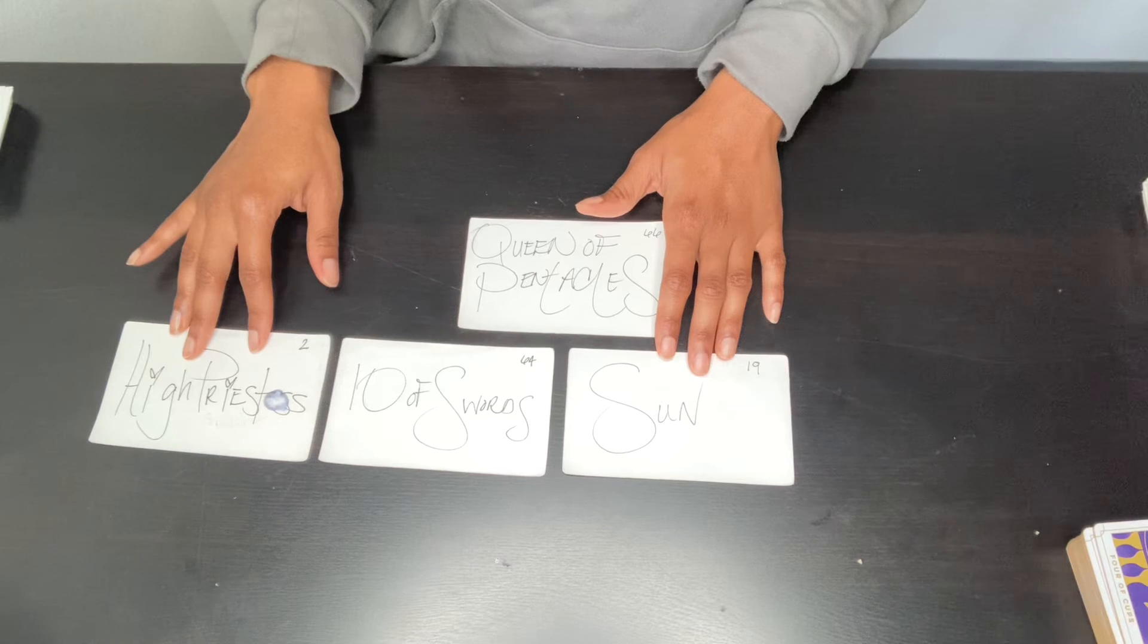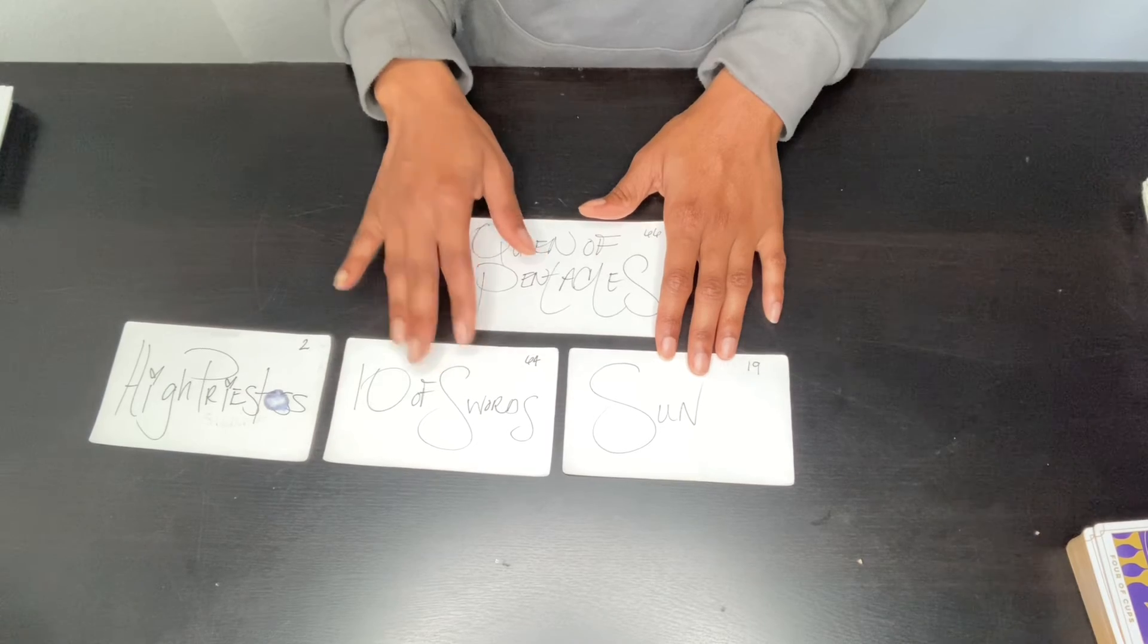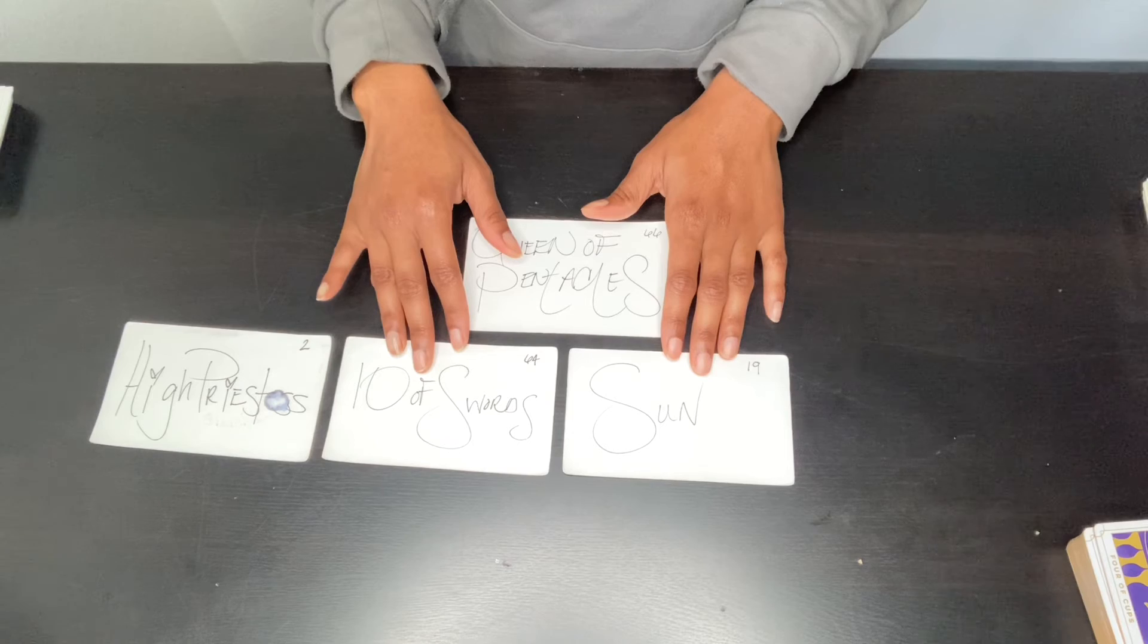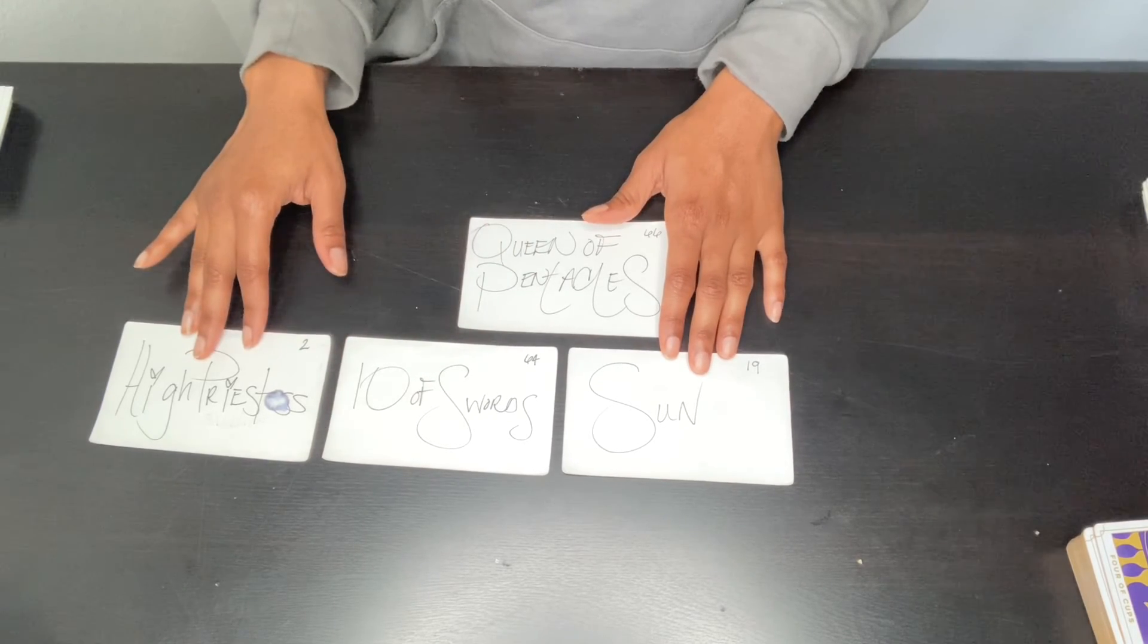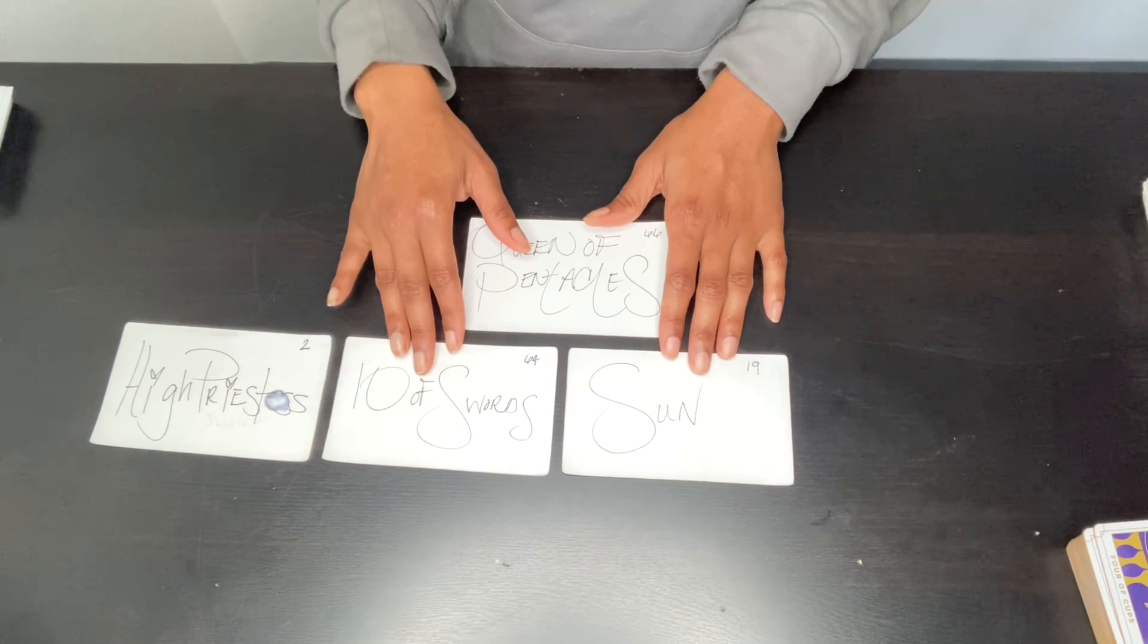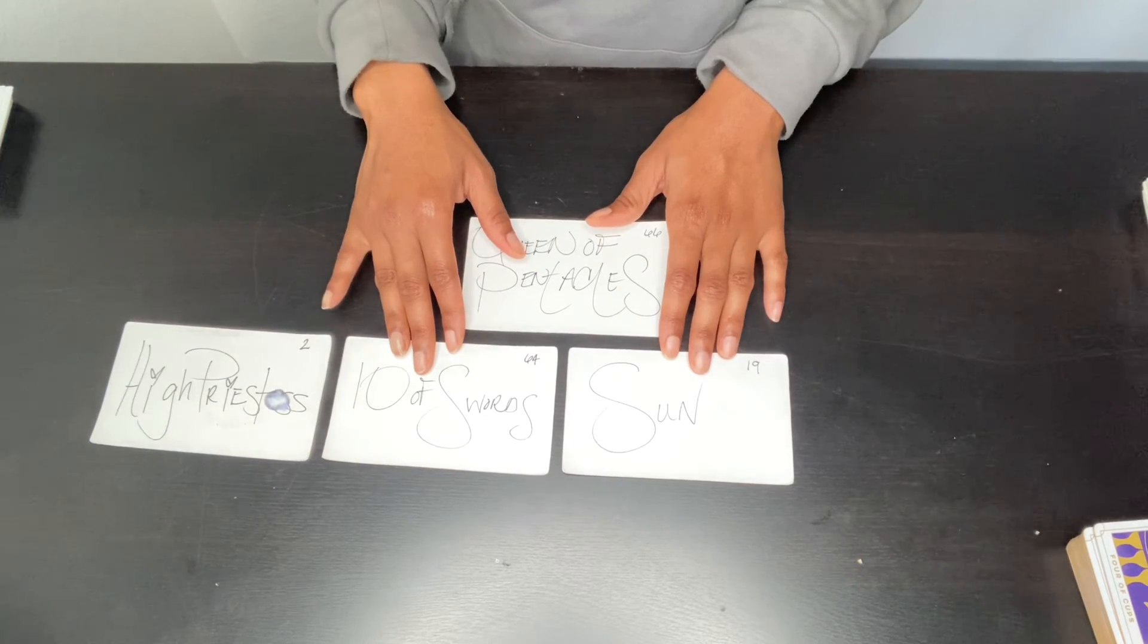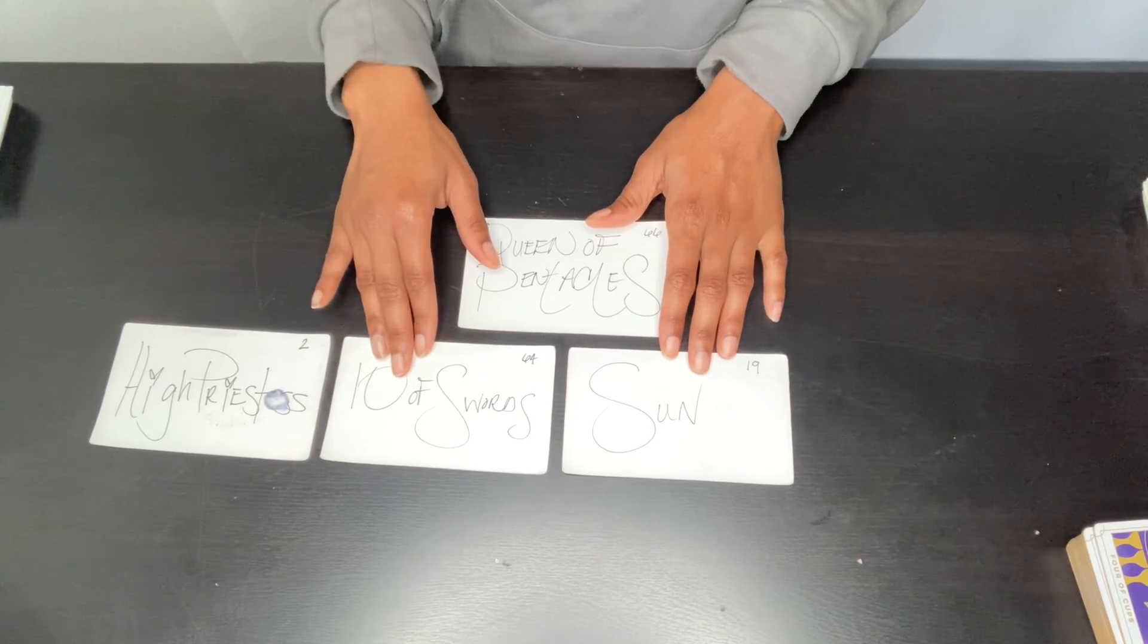But you have new endings and beginnings. Something you're going to hear about. Someone with some type of news is going to come your way, someone on your phone, maybe your social media, or maybe just someone through text or call. They're going to tell you some really good news. Maybe someone in your immediate family could be pregnant, or you could be getting a new opportunity because we already know you're abundant. However it go, I feel like some news is coming your way extremely soon, and the news that's coming your way is going to leave you in a state of balance and bliss.